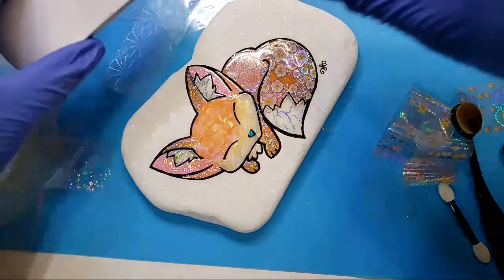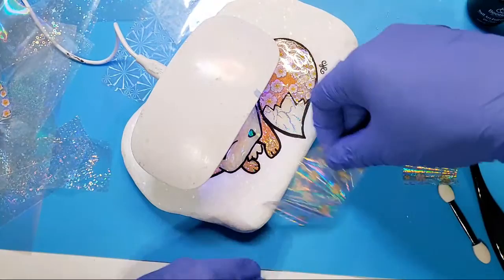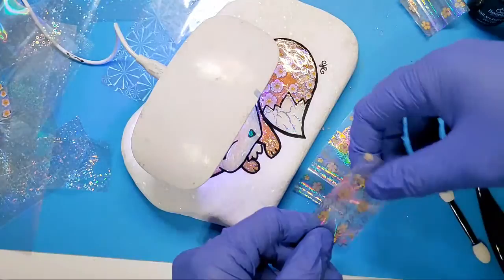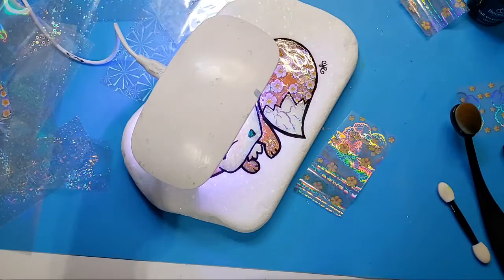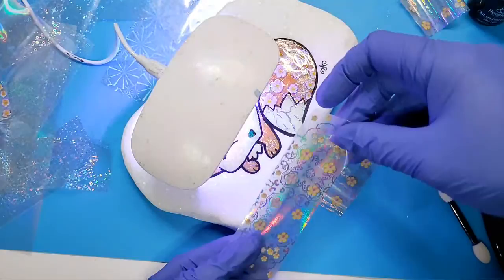And I'm going to cure that. Think I need to re. No, that's enough. I didn't think I cut them big enough, but I think I did. No, I didn't. You gotta cut them wide enough to cover your whole area. Otherwise, you have to do more than one seam, and that is no fun. That should be. Yeah, that one will work, I think.